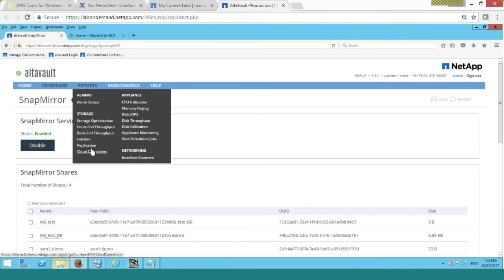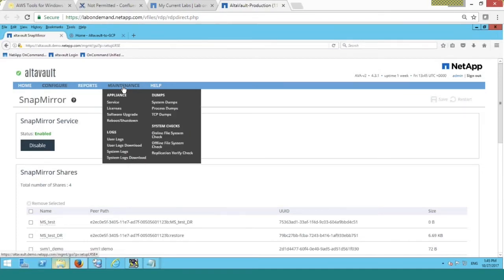And replication cloud operations, you can see the number of ops you're using to the cloud, because some cloud providers charge on a per-ops basis as well, so you can monitor those too. Disk IO throughput, CPU utilization, everything from the appliance point of view.